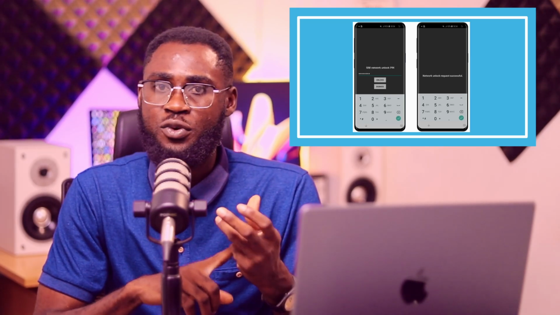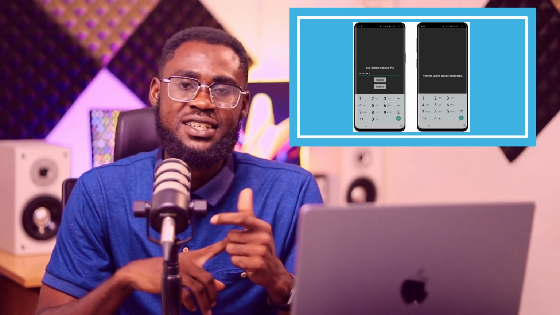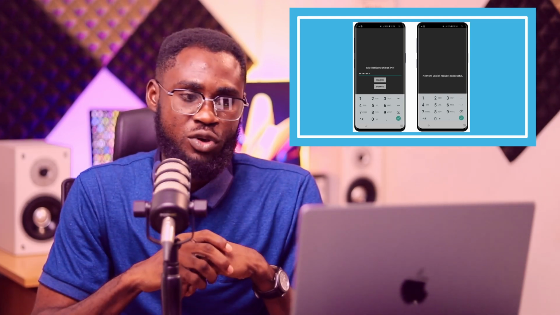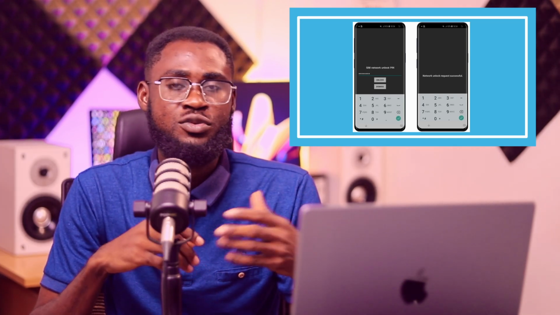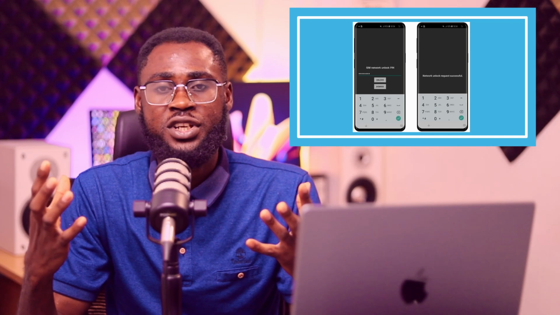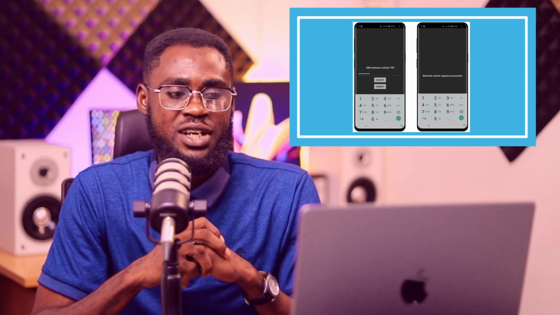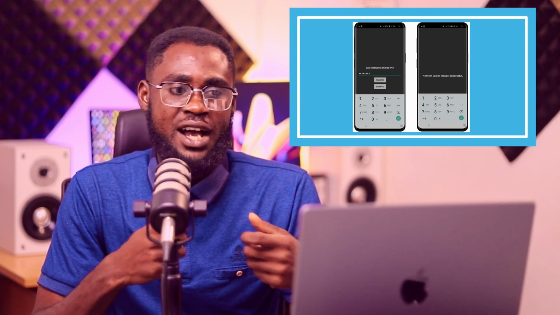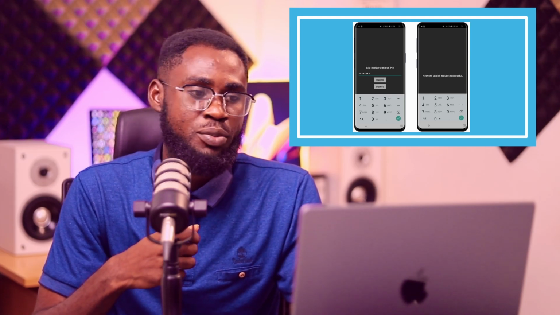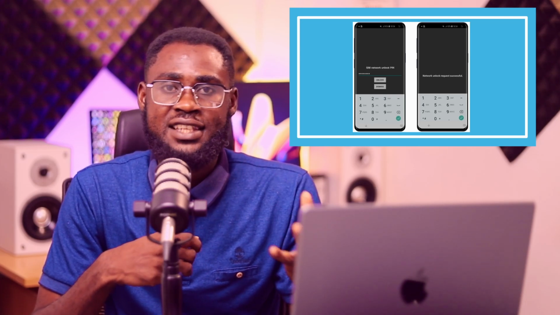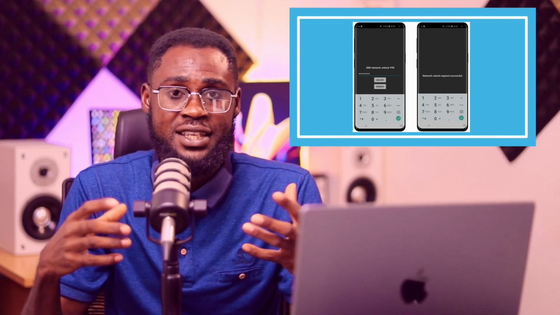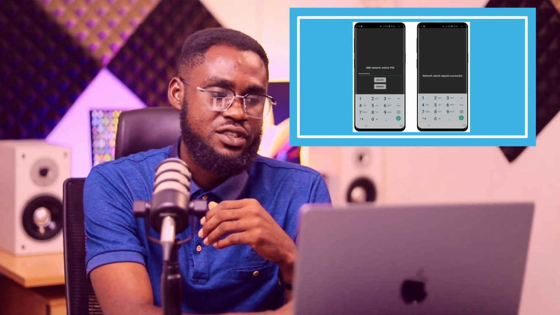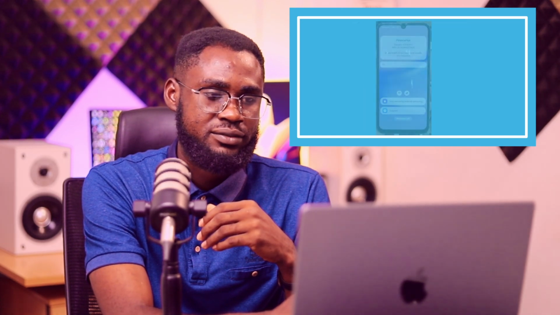We have PUK code, NCK code, MCK code, different types of code, right? Which you can use to unlock the phone. So anytime you receive a phone from any other country and you insert your SIM card, and while you try to maybe access the phone, something pops up on the screen saying enter network unlock code, it means the phone is locked to a carrier. So let's dive into another one, right?